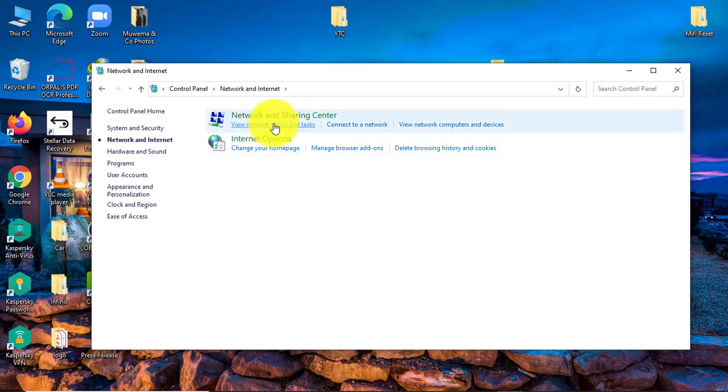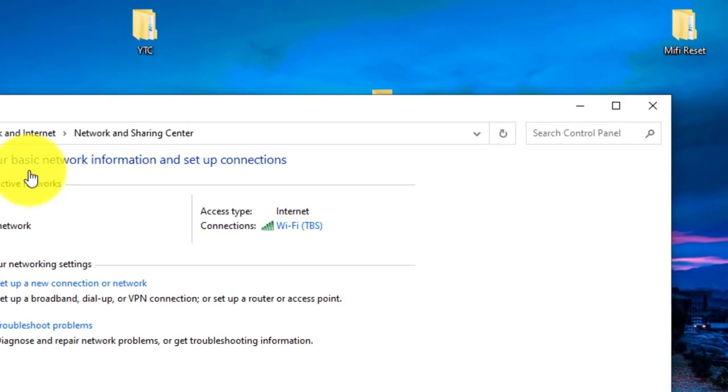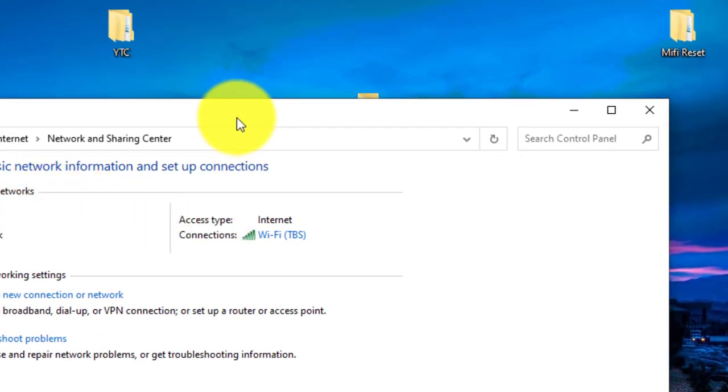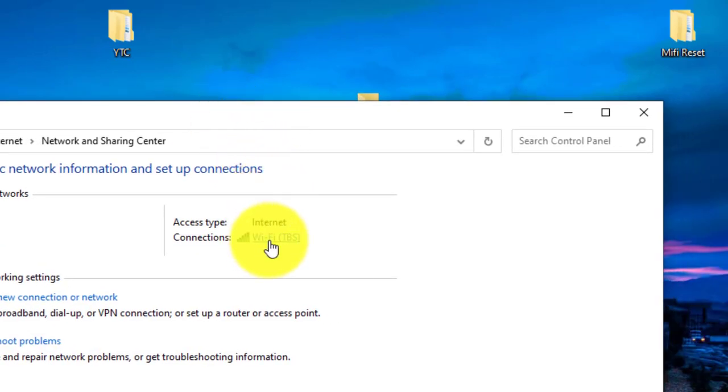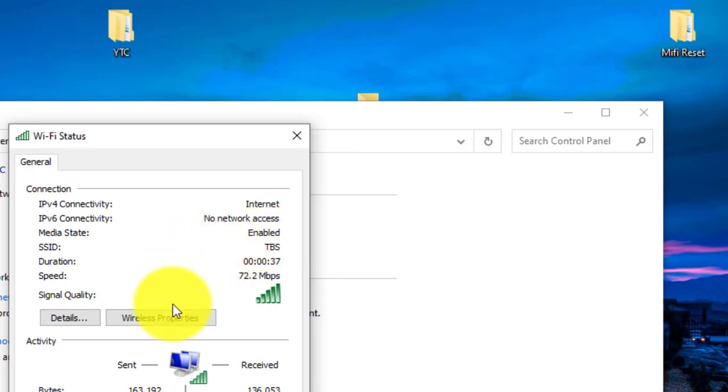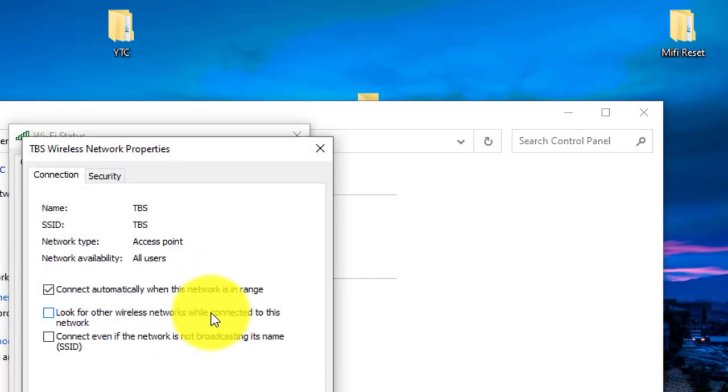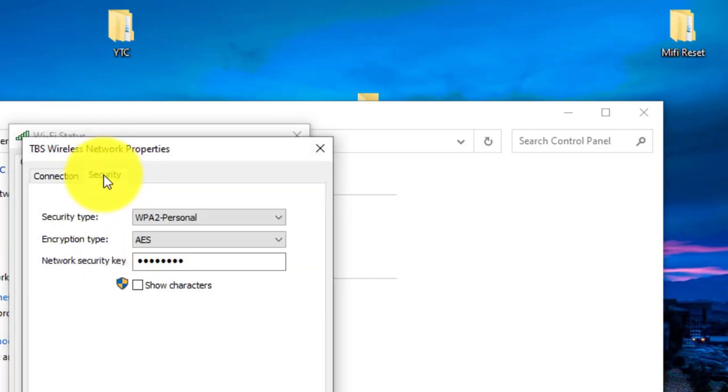Come to Network and Sharing Center. It will bring us to a similar menu to the one we were at, and come to Wi-Fi, connected to, come to Wireless Properties, come to Security, Show Characters. There you go. That's how you view the password of an already connected Wi-Fi.